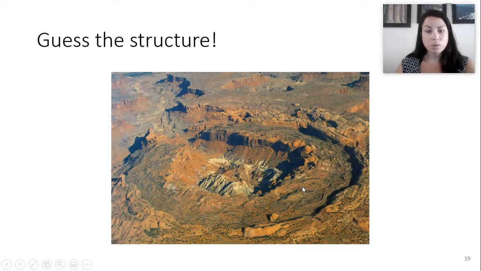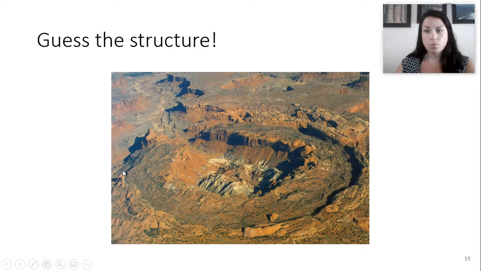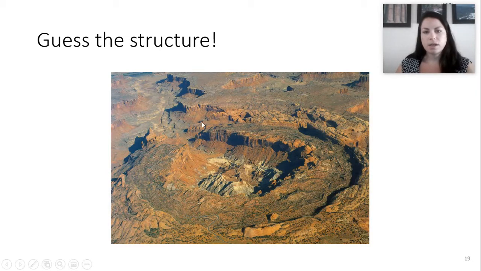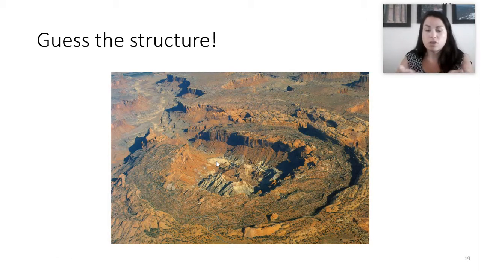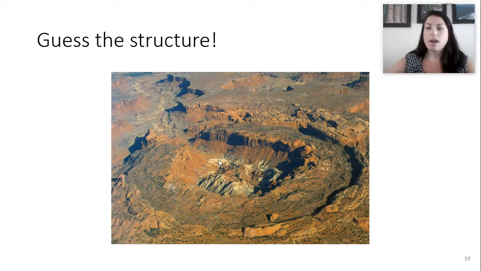Can you guess what this next structure looks like? Do you see how it's circular? This is a hint that it's either a dome or a basin. Without knowing too much detail about the subsurface it's hard to tell the difference, but based on how it's been eroded, this looks more like a basin - like a bowl, as opposed to an overturned bowl. You can see how some erosion has taken place, which means the internal parts of the structure are being eroded away, whereas if it were a dome, we'd see more of the edges eroding away.